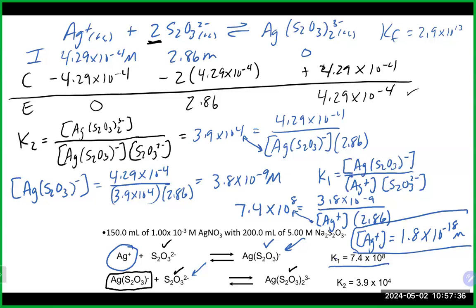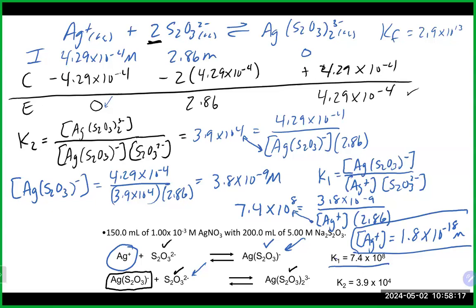So is it 0 over 0? Approximately, yes. It's like what we did in the first one where we zeroed out. But because it is an equilibrium reaction, some of it has to come back the other way, so you have to have a little bit of free metal. In this assumption, because the K value is really large, almost 100% of it is tied up in that complex ion. So you should always get a really small value for the free metal floating around. If you see a really large value for that free-floating species, you definitely did something wrong in the math, because it should end up being really, really small.